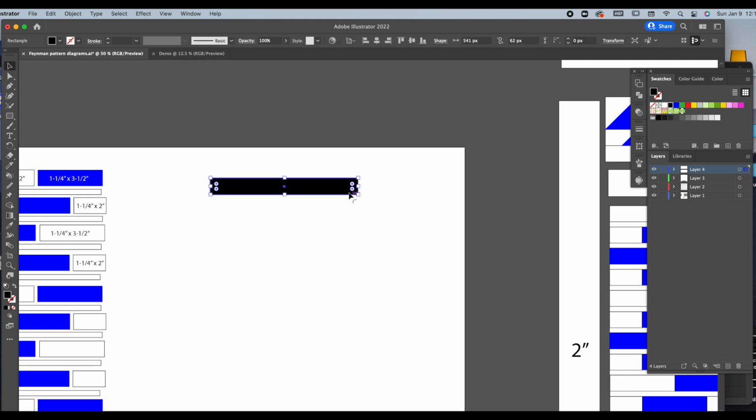Now, so this piece, if I go up here at the top of the menu, I've got the shape here, and this is the width. There's a little piece here that shows me that's the width of it. It's 541 pixels, and the height of it is 62 pixels. Those are kind of random numbers, and would be difficult to work out if I'm figuring out proportions. So what I usually do is multiply it by, say, 100. So if this is to be, say, 6 inches long in the diagram, I'm not going to make it actually 6 inches.